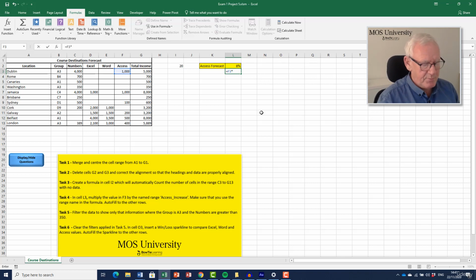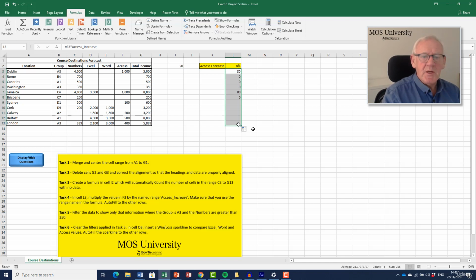As I start typing Access, you can see that the name Access Increase comes up, and this little icon here indicates that it's a named range. So I'll select that, press enter, and there's the answer. Make sure to use the named range and autofill to other rows. So I can autofill that down, and it'll work because the named range is absolute.